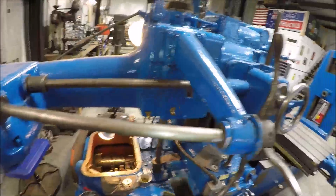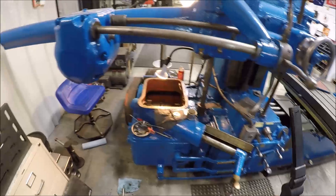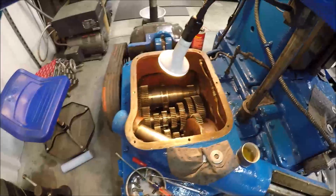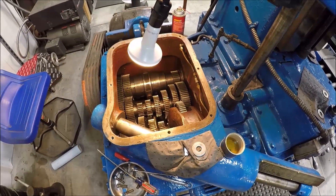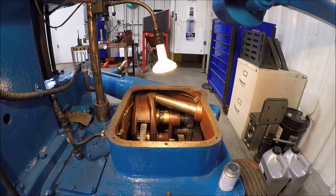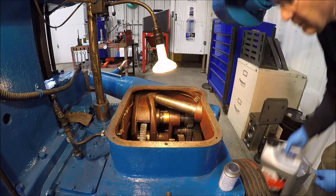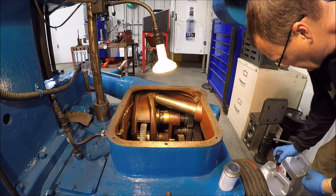Change the oil, put fresh in there, freshen the gearbox — I think that will be pretty good. Just a quick peek — pretty cool looking in there. That's the inside of a gearbox for a horizontal boring mill. The oil got delivered last night, so we'll get this in and make the gearbox happy.